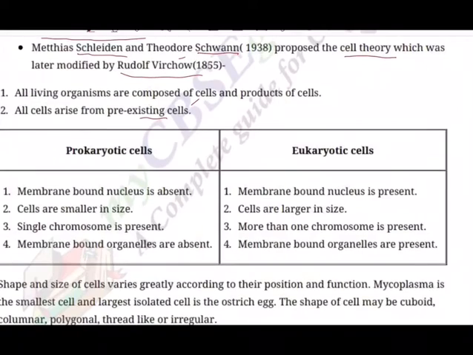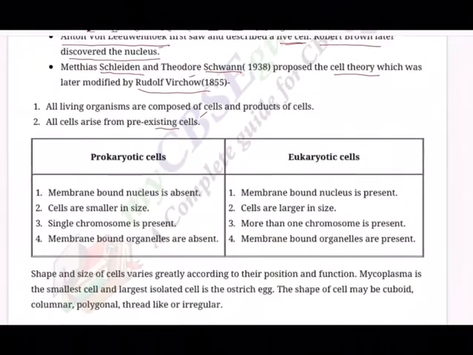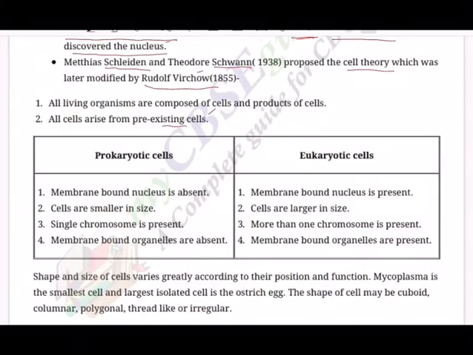So basically, two types of cells are there. One, prokaryotic, and second, eukaryotic. Pro means primitive, first formed. Karyon means nucleus, primitive nucleus. Cells that are having a primitive, nucleus-like structure, we say nucleoid. And eu means very clear, clarity is there. What is clarity? Karyon, the nucleus of the cell. So cells that are having a very clear and well-defined nucleus are called eukaryotic cells.